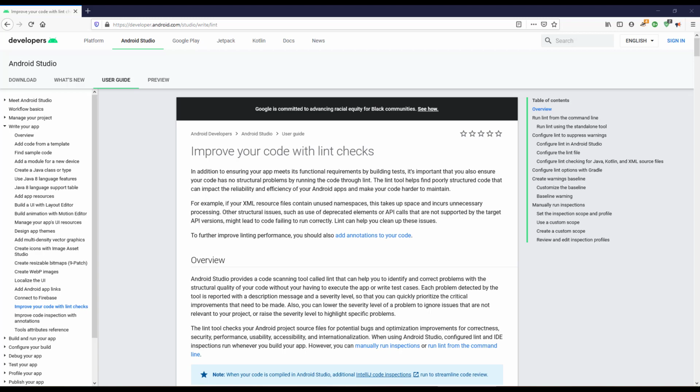As a developer, it's really difficult to keep track of all of those things. Sometimes we do forget, and it's really hard for us to keep track. So using lint will help us. The lint tool will help us find poorly structured code that we have written that can affect the reliability or the efficiency of our Android application itself.